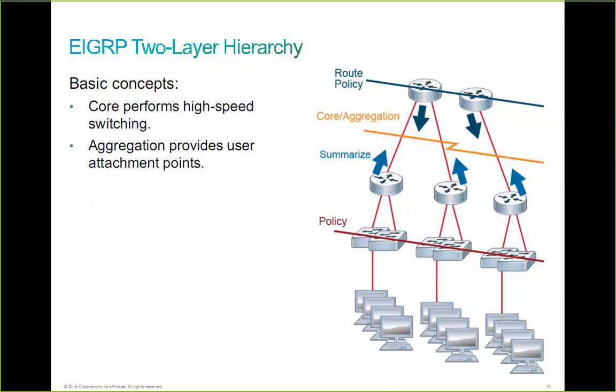Now, their physical placement would depend on the physical topology, of course, right? Would the ABRs be located in the buildings, or would they be located in the core building? Depends on the physical topology, how things are physically connected from one building to the other. But logically speaking, the ABRs have to be there, because that's the whole point of having that multi-area design. You have to have an ABR in order to have a multi-area design, right?